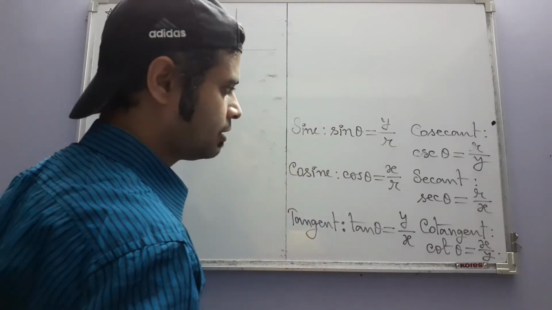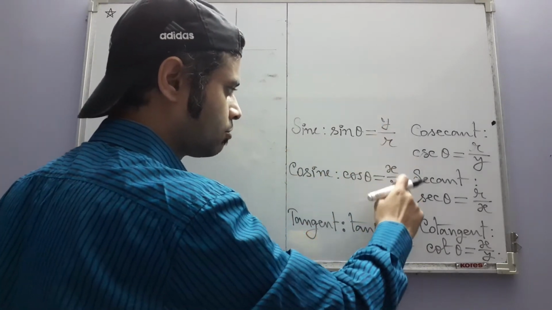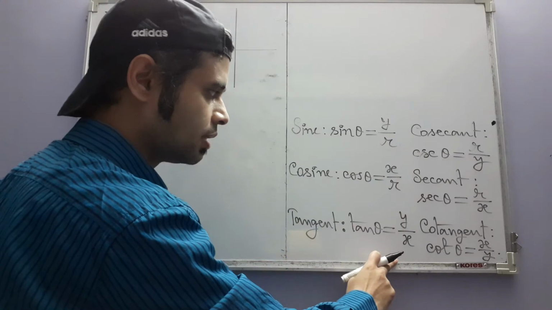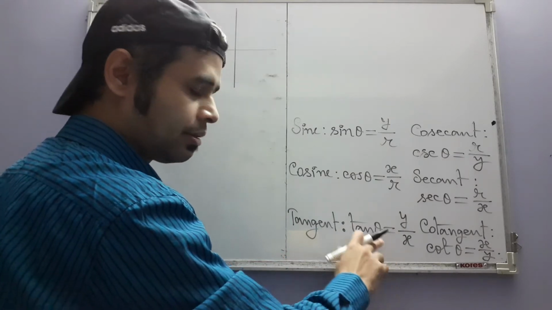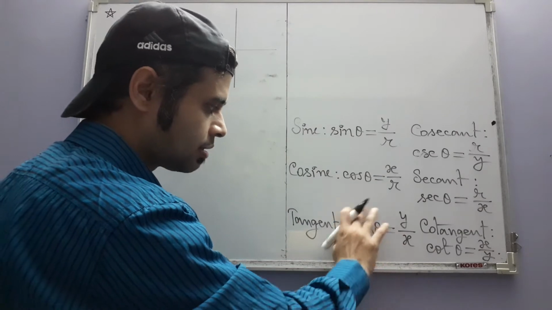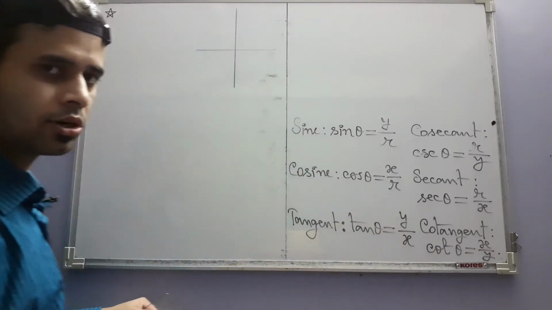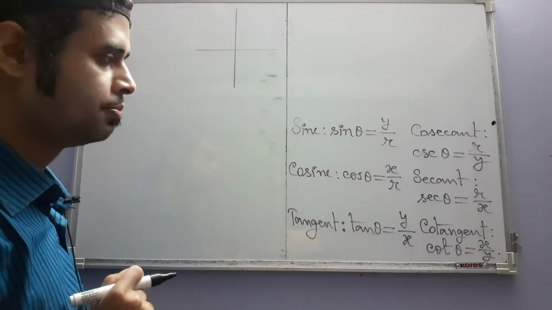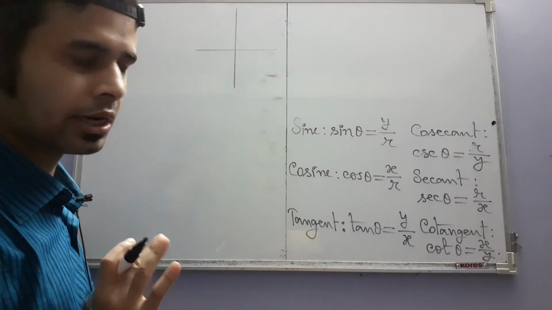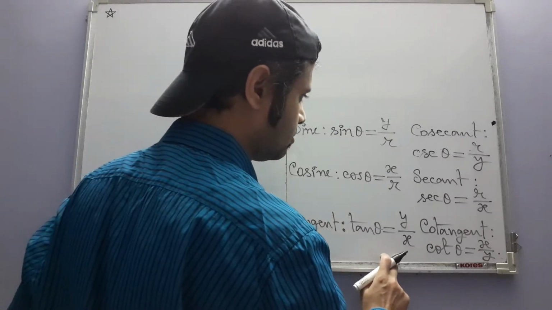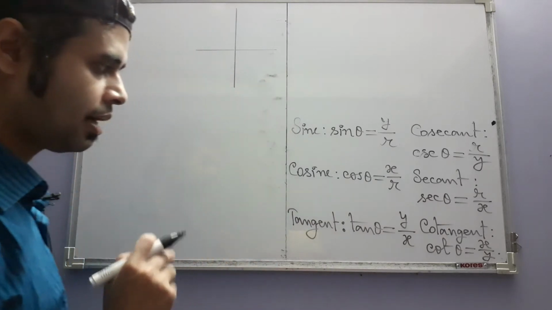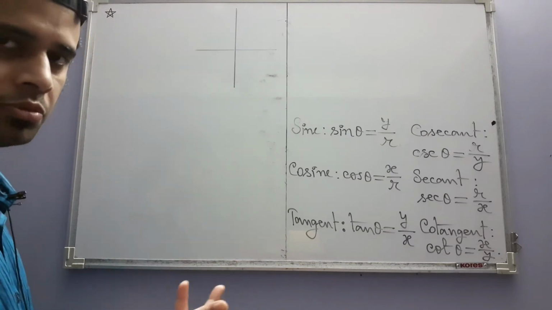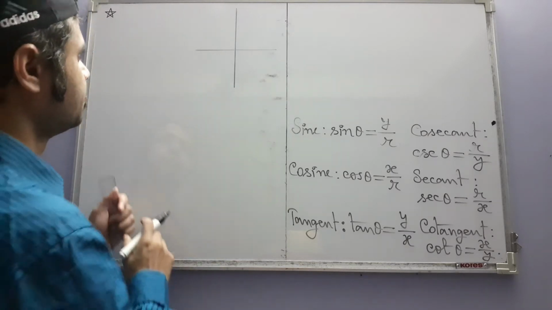Why am I saying that? It is because these are quotients, right? Quotients of quantities. Now if the denominator ever becomes 0, then in that case the function is undefined, because we do not usually divide by 0. In some parts of mathematics we do divide by 0, but not here, not now. Okay, so those values of theta have to be avoided. They do not belong to the domain of that function, which becomes undefined in those cases.